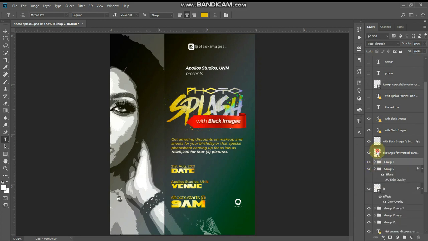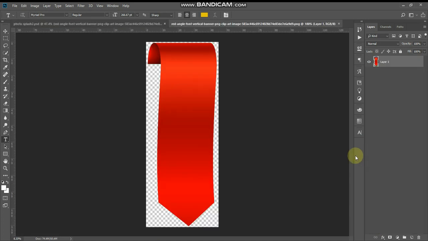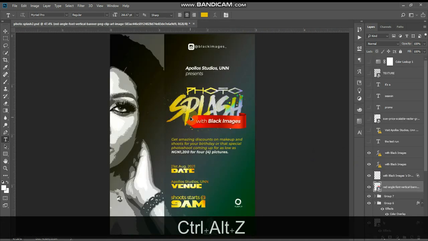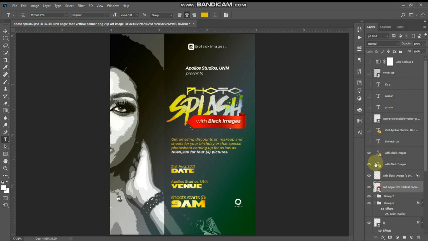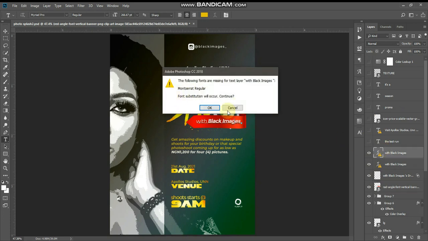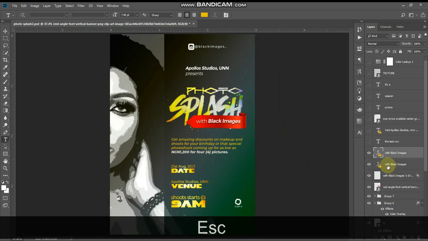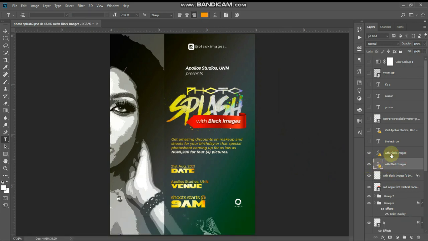So here is this. How do I put this now? It's a vector, more like a banner vector to help you place stuff. I'll take it back to where it came from. So that's it about that. Then everything comes in place. The black images, the monster, were regular, same with this one. Then I added some shadows for the black images to make them pop, to make them stand out.